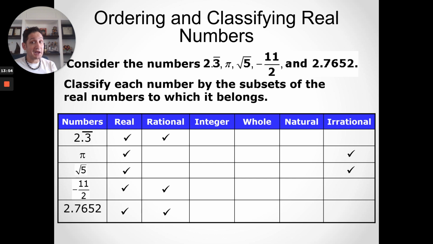And yes, by the way, I'd like to point out I didn't give you any integers, whole numbers, or natural numbers here. Why? Because they don't all have to be. As a matter of fact, very seldom are they going to be. You're only talking about those numbers you find on the number line. It doesn't happen all the time. So just because they're there doesn't mean you have to check some boxes. Be alert. Try it again.